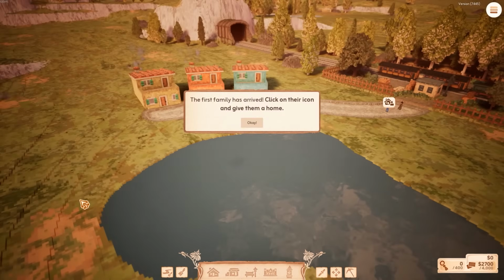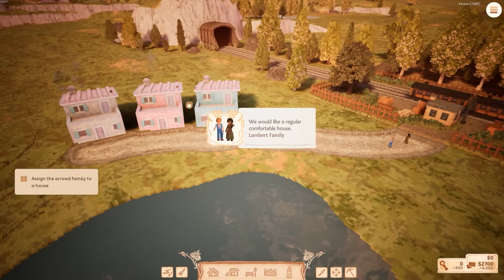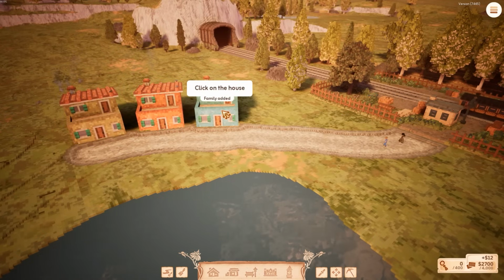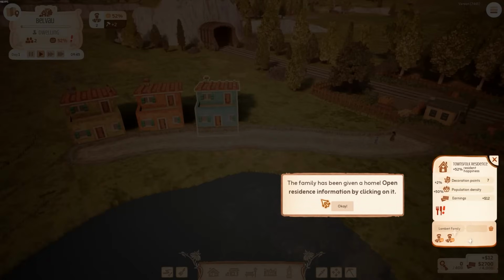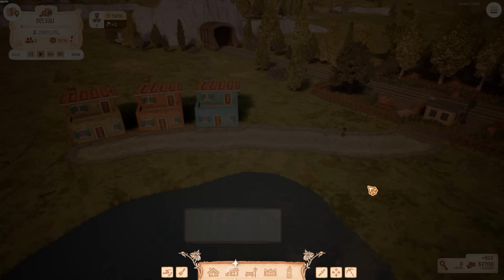Well, we have some people looking to move in. My first family's arrived. Click on that icon to give them a home. I will put them right here. Click on the house. Let's have a look. The family has been given a home. Open residence information by clicking on it. It's the Lambert family. A warm, beautiful house is the main way to increase the residents' happiness, but it currently does not provide much. Let's change that by giving residents access to food buildings.